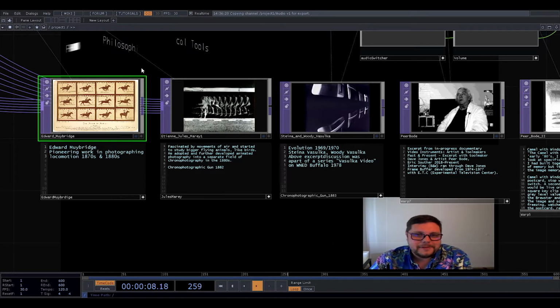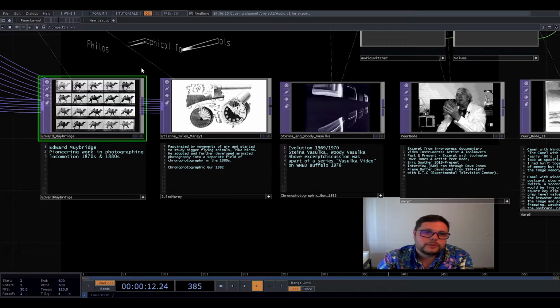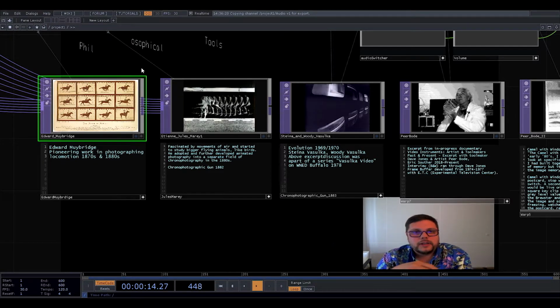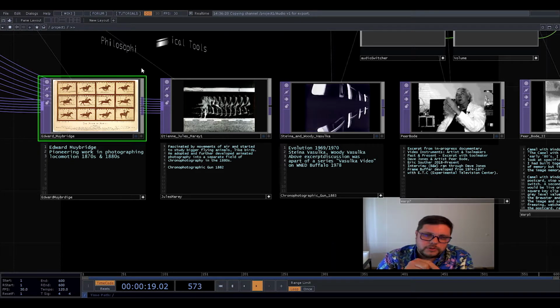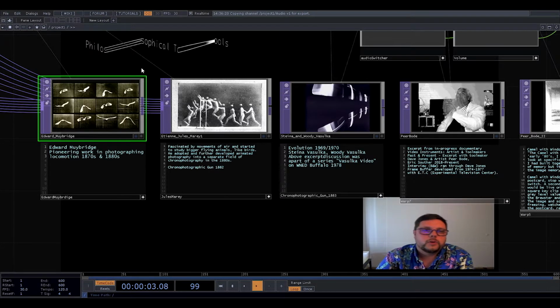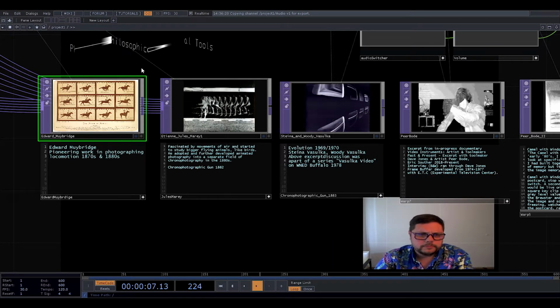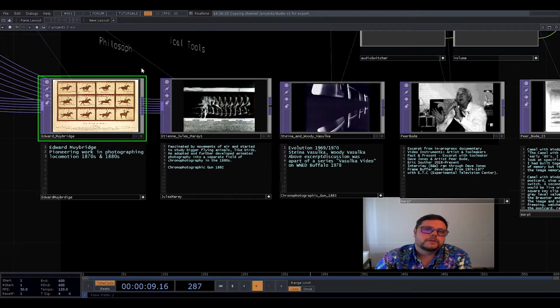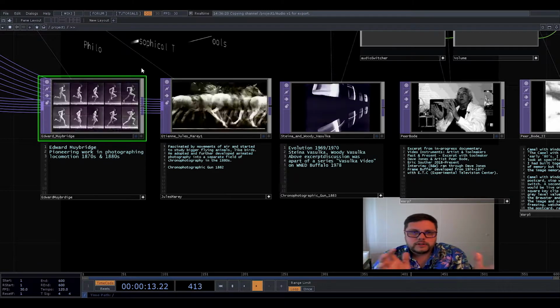But what I really liked about these two artists, the fact that they built tools and processes for capturing time, and then they both chose how to organize those images. Muybridge decided to organize in a grid.